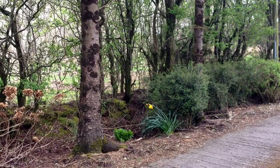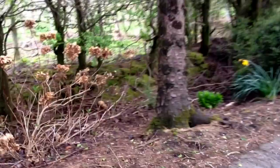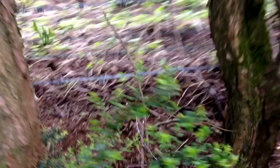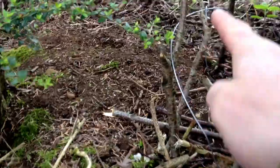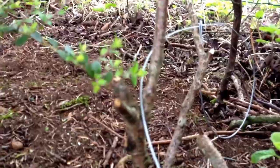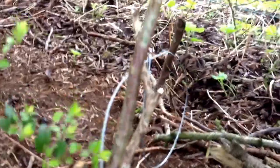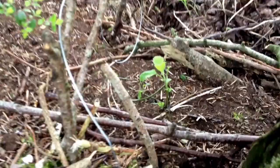Right, I'm going to take you in a little bit closer, just so you can see what I've done here. So you can see we're pegged in nice and tight here, and it's flown around to my snare. It's about an inch off the ground. I'll put sticks either side of the run, just sort of guide it in.